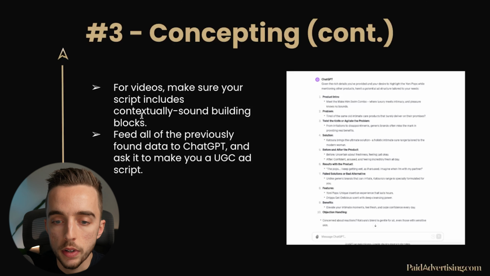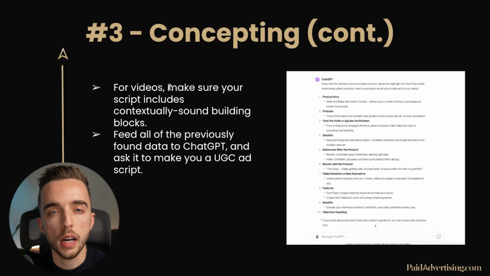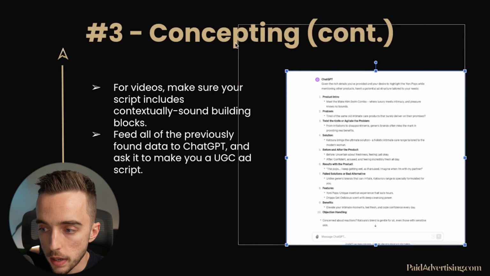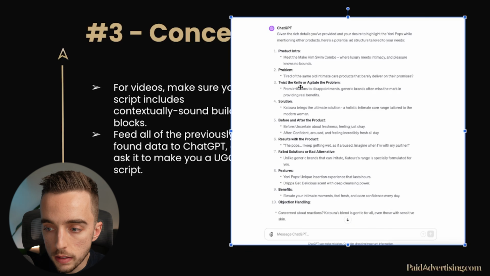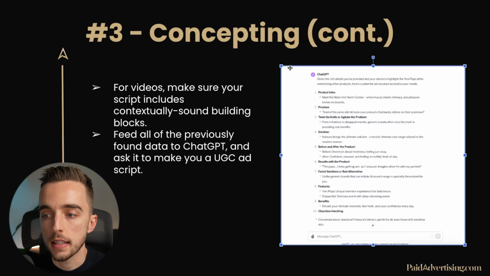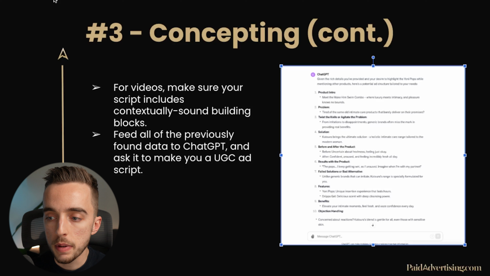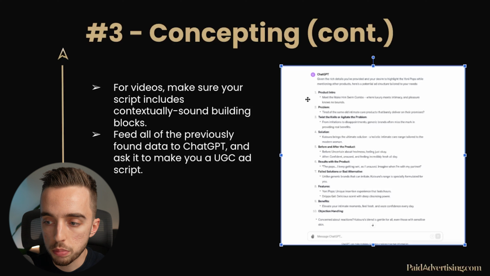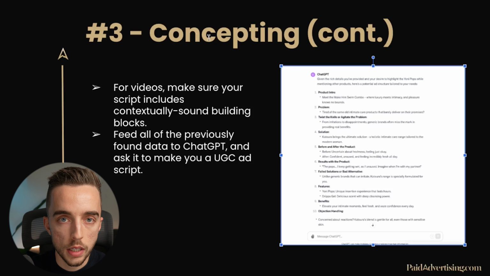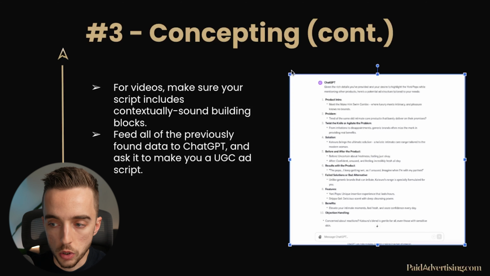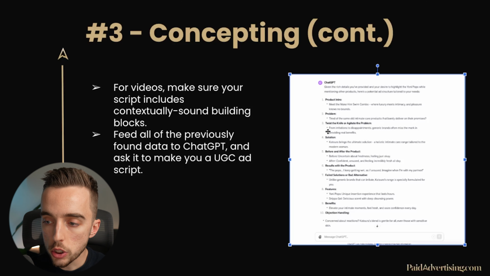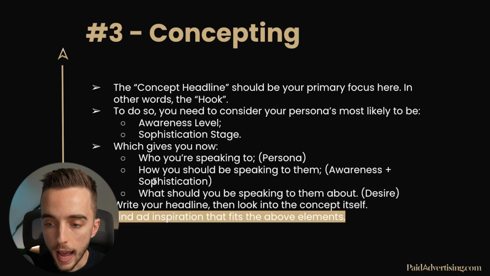I made a couple videos of this in the past, but a lot of people in this space talk about building blocks, right? Some of the common building blocks are the ones you have right here: product intro, problem, twist the knife, solution. Those are building blocks that some brands will reuse. Keep in mind, each of these building blocks is tied to a specific awareness level. Like here, product intro, problem, twist the knife, solution, it's most likely to be a problem-aware ad, because we're starting straight with the problem and then trying to convert them into knowing the solution that could be offered to them. And usually you'll get a very solid response from ChatGPT if you fed it the who, the how, and the what properly.